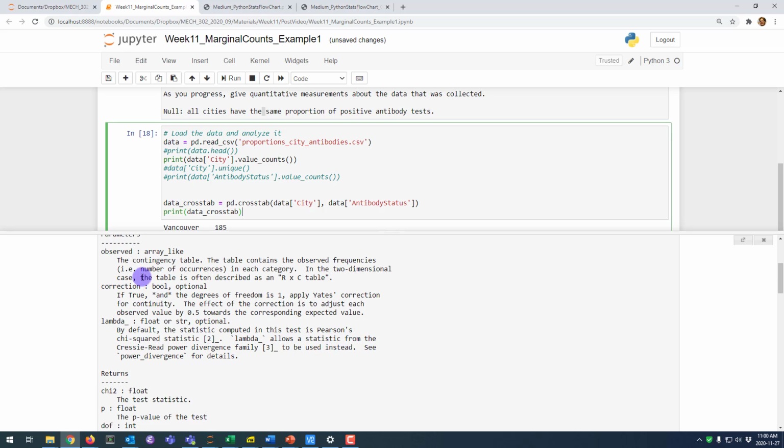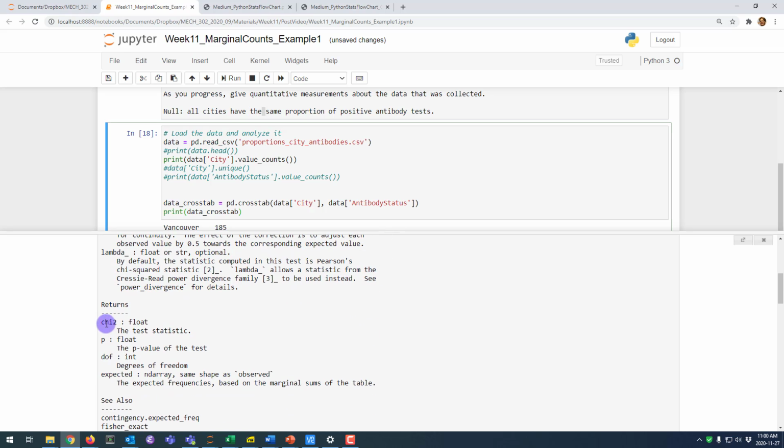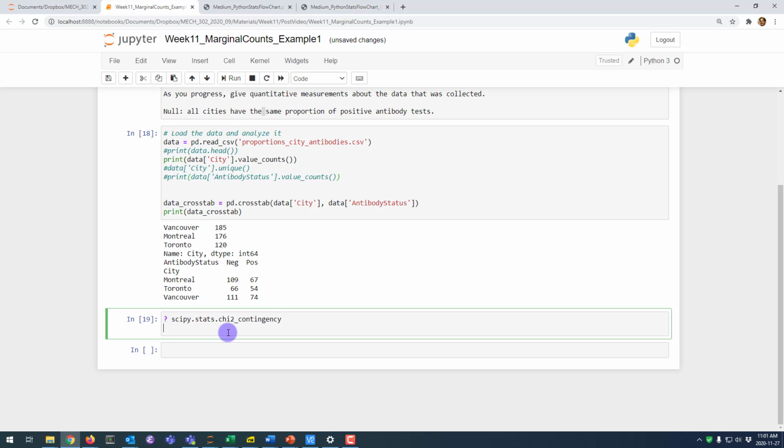The things that we get back, sorry, returns, here we are. Chi-squared value, fun if you have a deeper stats course. For now, we're just going to say it's like a Z-score. It's the statistic. It's the thing that comes out that is harder to immediately interpret. However, we do get for free that p-value that we've talked about earlier and a couple of other things. So chi-squared p, dof, degrees of freedom, and expected values. The p-value and the expected are the ones we're really going to focus on here. So what do we have here? We have the chi-squared, the p-value.